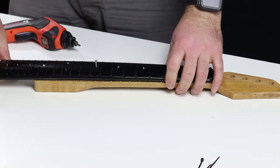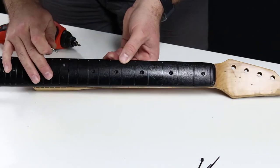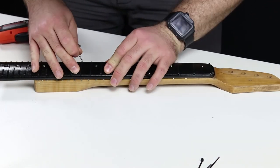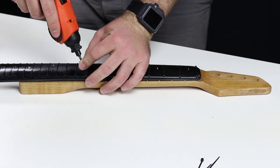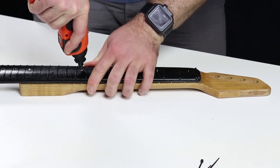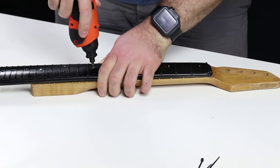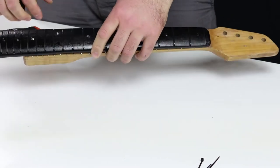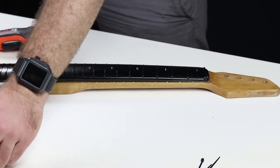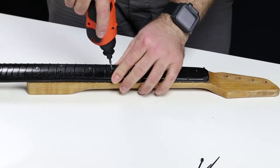Now you may have some cases, like I'm pretty sure this one here, at the 9, where the fret is directly below the hole. So I'm just going to bias the screw a little bit to one side to avoid the fret. Okay, that screw flat out broke. Stuff happens. So the next one. Back to that.